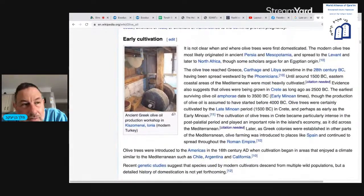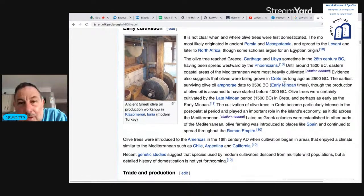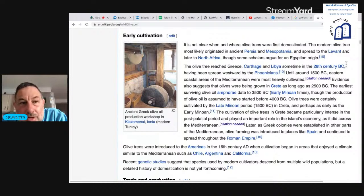Okay. Early cultivation: it is not clear when and where olive trees were first domesticated. The modern olive tree most likely originated in ancient Persia and Mesopotamia and spread to the Levant and later to North Africa. Some scholars argue an Egyptian origin. The olive tree reached Greece, Carthage, and Libya sometime in the 28th century BC, having been spread westward by the Phoenicians.